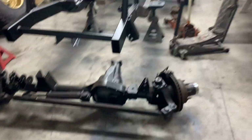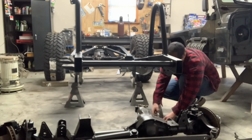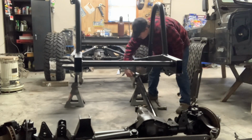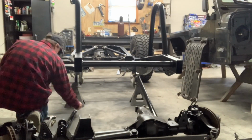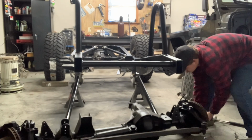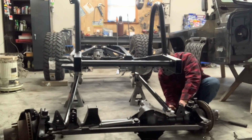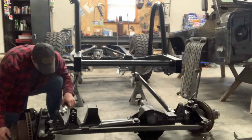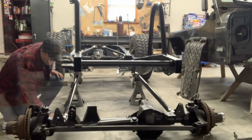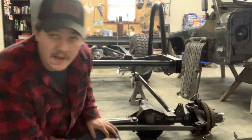It's under it. Now we just got to figure out where it really needs to be. So we'll grab some links and start trying to line it up. Chore, but I think it won't be too bad.